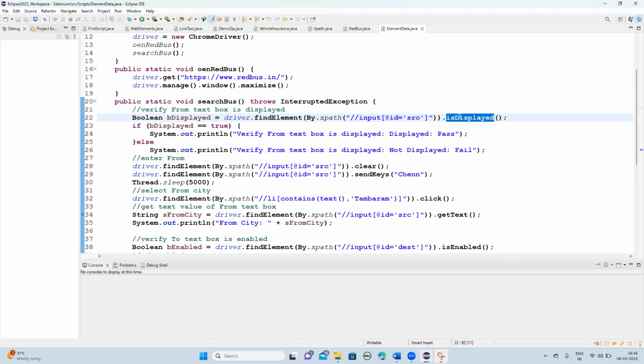Elements, sir. What is the use of is displayed? To pop up an element. So is displayed method, what will it do?